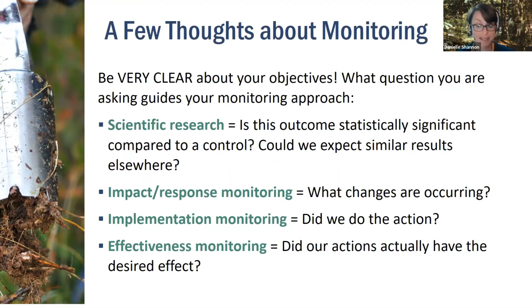Next, there's implementation monitoring, and this can be useful if we're implementing an action because of climate change, and we want to monitor the execution of that change. That is often a yes or no type of observation, like maybe we have a culvert, we know it's drastically undersized, and so we're going to put in a bridge that can cope with much higher stream flows. After a major flooding event, we could go and say, did this implemented action do what we wanted it to do? Yes. We implemented a bridge.